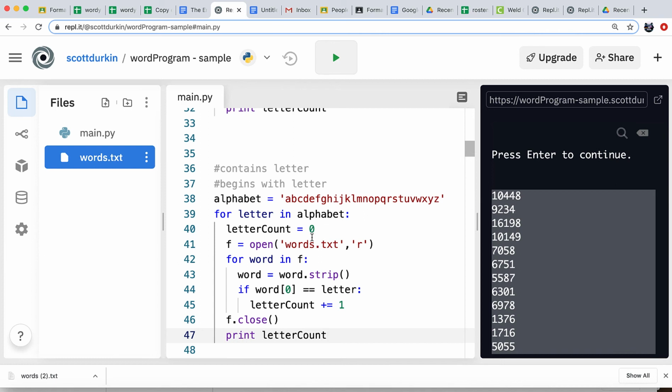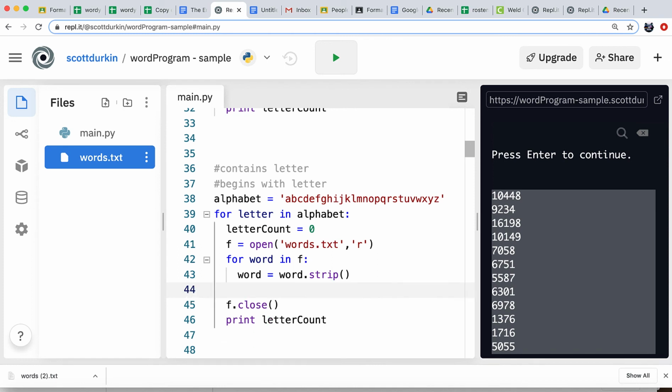We got an alphabet again. We're going to traverse it. We're definitely counting the letters. We're going into the word. Here's the word. We strip it, but we're going to do something a little bit different in here. So now that we have a word, we can now traverse every letter in that word. So I can do something like this. For C, for character, I'm going to just use C. For C in word. Now what that allows us to do is to look at every letter. And that's going to be the variable C.